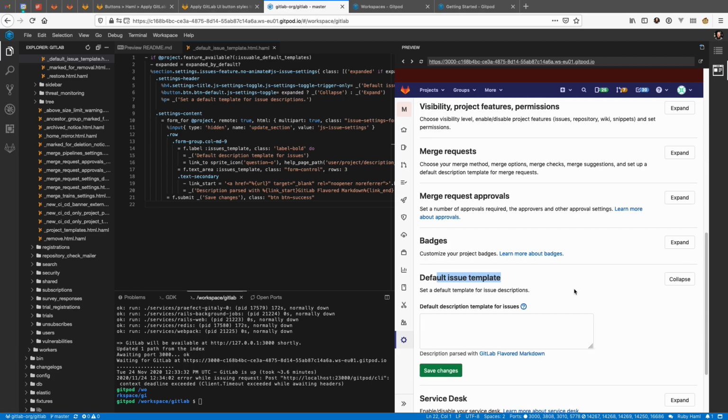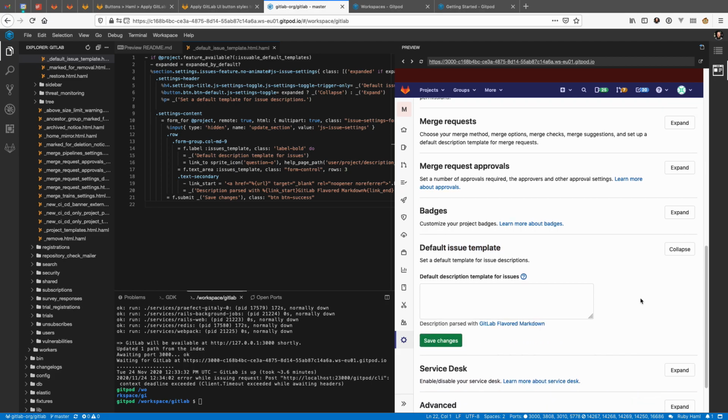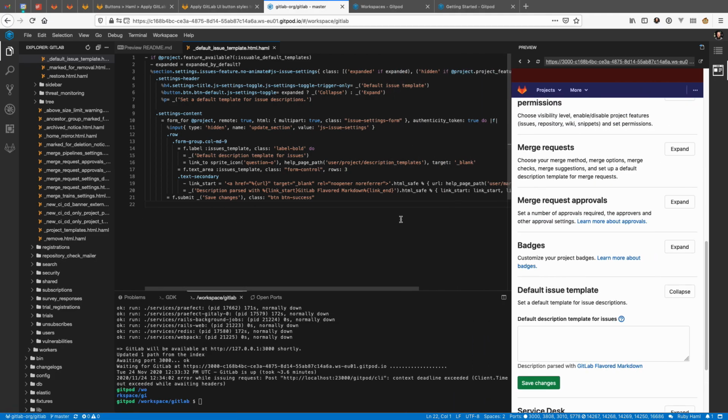There we are, default issue template. So I'm guessing it's this save changes button here, but let's shrink this down a little and let's find it. Oh, there's two buttons. Oh, I see. Okay, so the collapse and expand is also part of this. So we need to update this one as well, and this one down here.